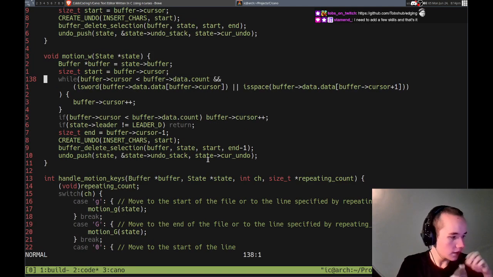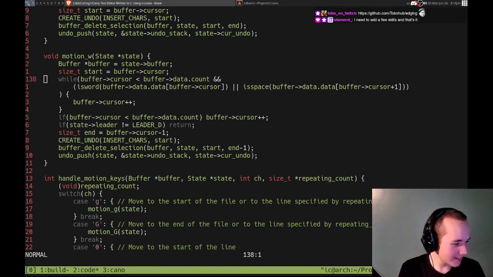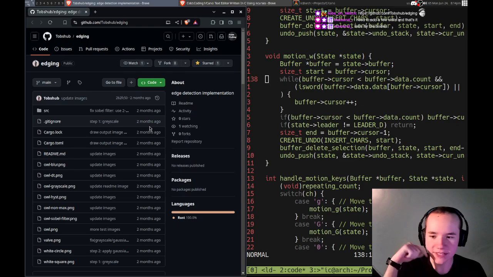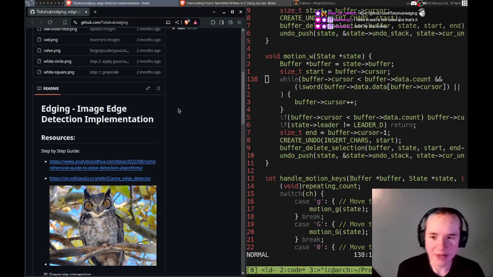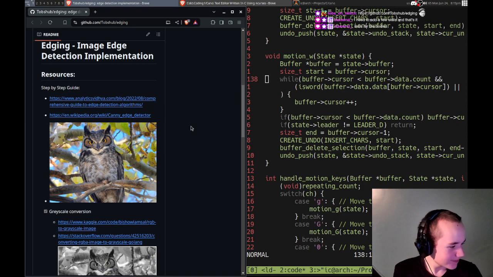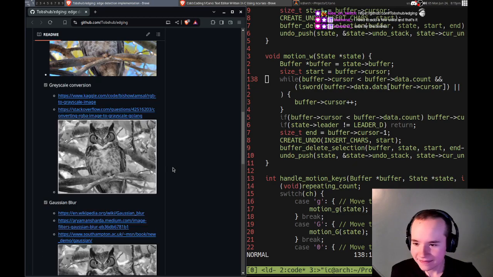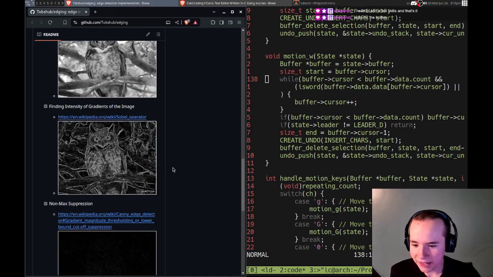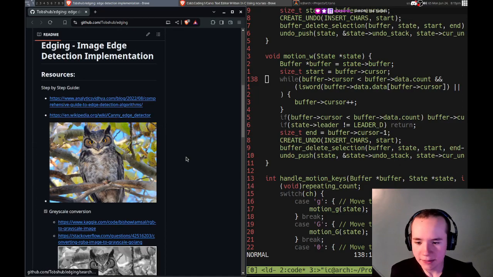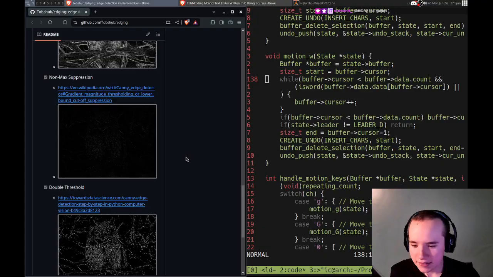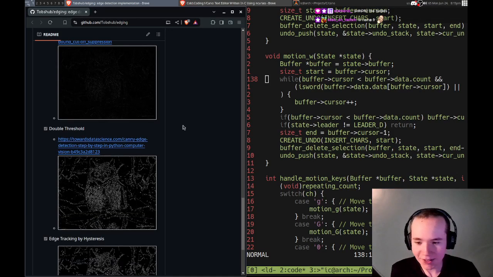All right. Hey, yo, what is this? Edging. Edge detection implementation. Let's go. W. Great name, W name. Skills for the bodies. Alright, that's actually really cool. Hey, what was this? Rust? W name for real, lol. Yes.